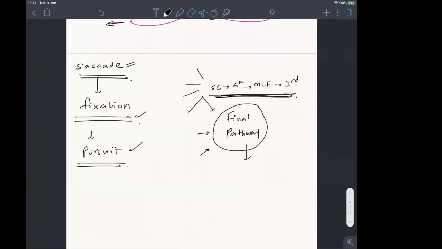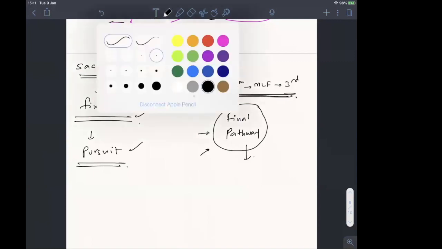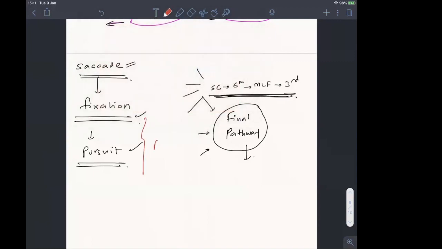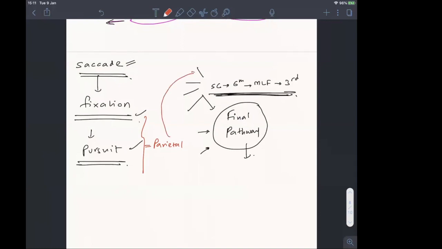As soon as I say three-dimensional space, you are bringing in your parietal lobe. Because if you don't have a parietal lobe, you won't have any idea what is space. You won't know what is left, what is right. All of that is a part of your parietal lobe. So if you are trying to keep track of something that is moving in space, your parietal lobe will also have a say in that movement.